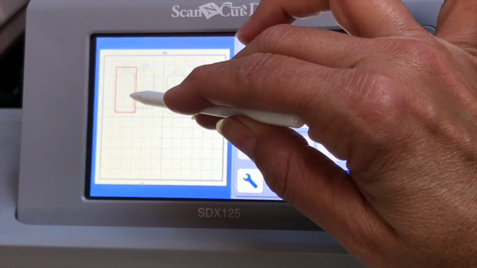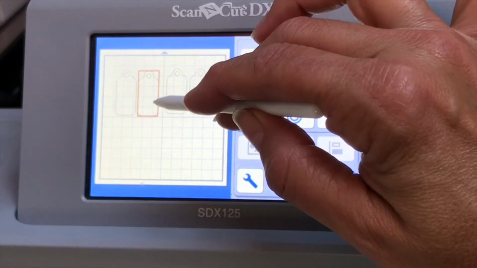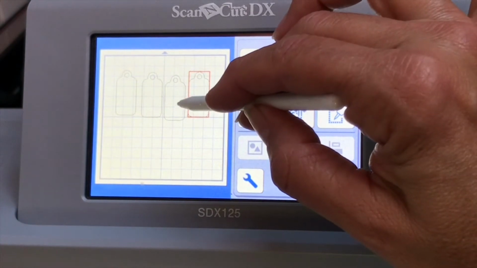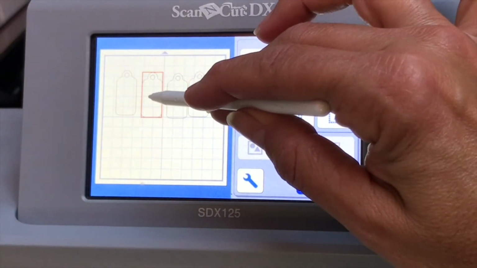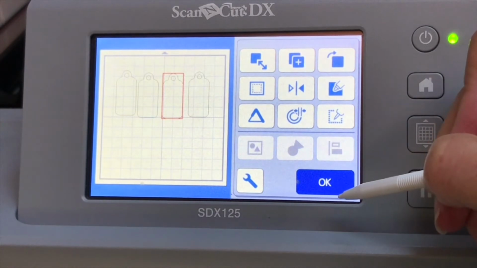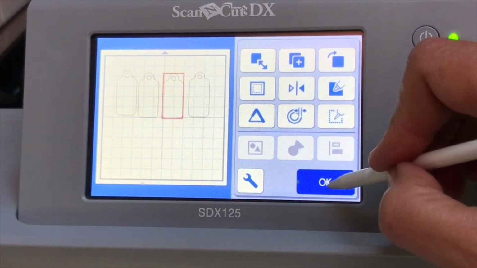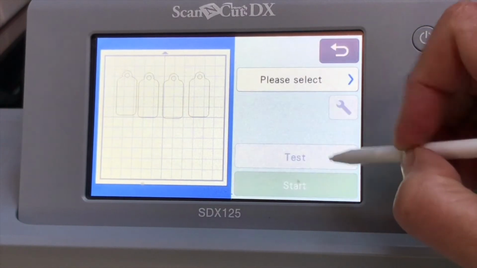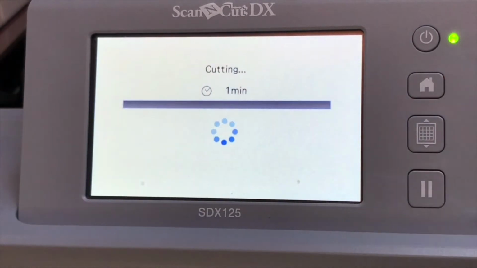I'm looking here on my mat and I know where the perfect position is. That's what I'm going to do. There you go. 4. I think this will be perfect. Let me move this a little bit to the left. I'm actually going to do this twice because of the size of my paper, because I want to have 2 layers of paper. But anyway, I'm just going to show you how to do the first one. That's perfect. Select, cut.